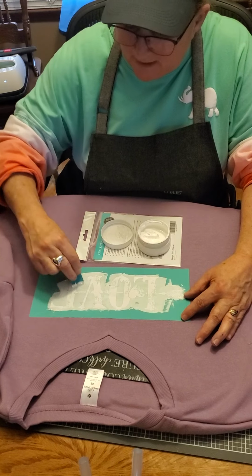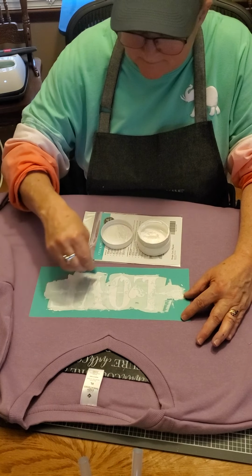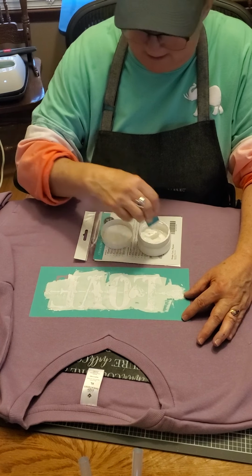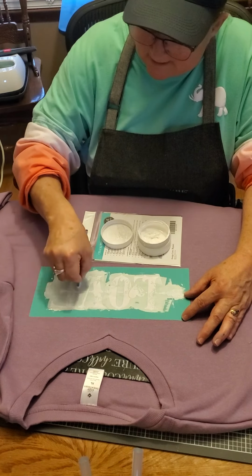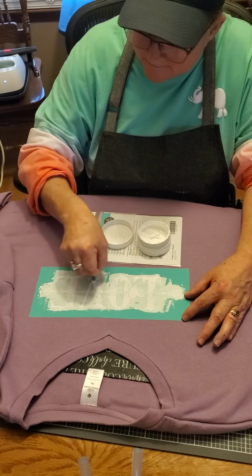It's got some real pretty designs in that. It's really hard to see until I pull it off, but you'll see how the little flower design has a little heart in there, and I really think it's pretty. It also has an arrow going through it.